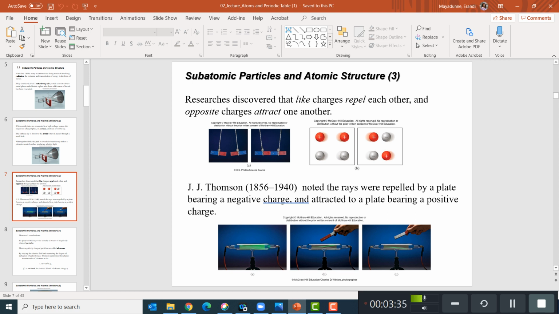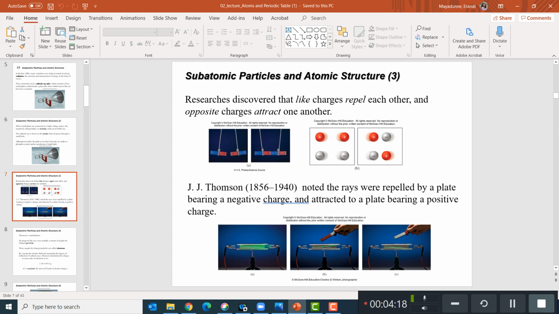J.J. Thomson was a scientist who lived from 1856 to 1940. He did the cathode ray experiment. He passed the cathode ray in the tube and noticed that they go in straight lines. Using this experiment, he identified that the cathode rays are negatively charged. They originate from the cathode and go to the anode. That means the atom has small tiny particles. The atom has electrons. Electrons are negatively charged and they are attracted to the positive end.